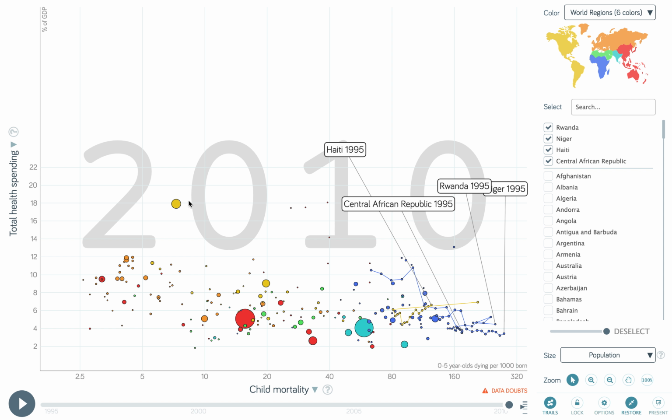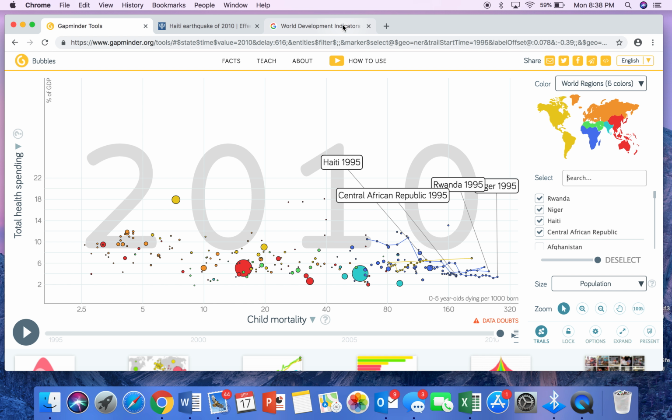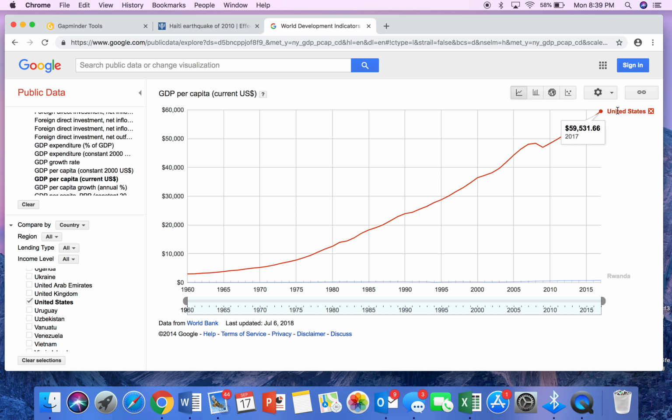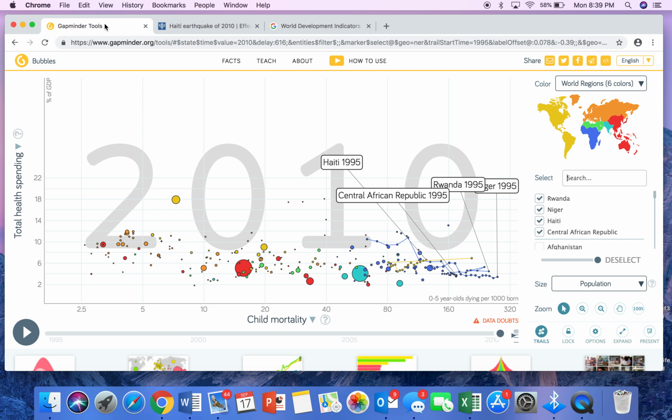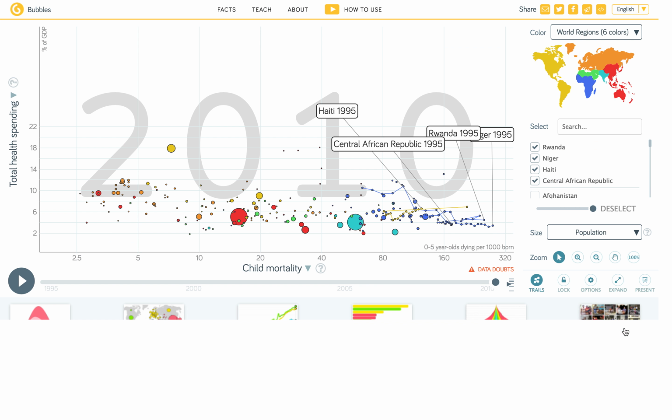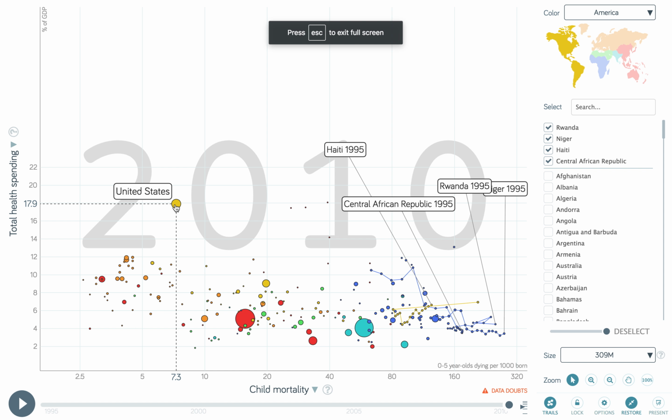The United States currently has a GDP per capita of $57,466. Those numbers do not account for the population because they are already per capita. Let's take a look over at the United States. It is almost astonishing to compare how much the United States could spend on healthcare as a percentage of their GDP versus a country like Rwanda or Haiti.